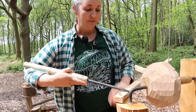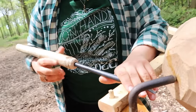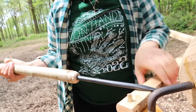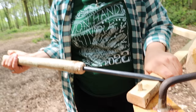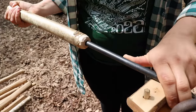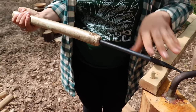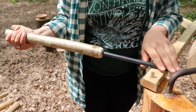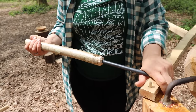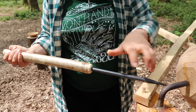With my non-dominant hand, in this case my left hand, I like to have my hand over the tool rest. I find I have much more control, and it'll often be between two fingers, three fingers, sometimes four, one. Some of it just depends on the comfort of where I'm working. And this hand, the power in this hand, is almost like opening a jar.